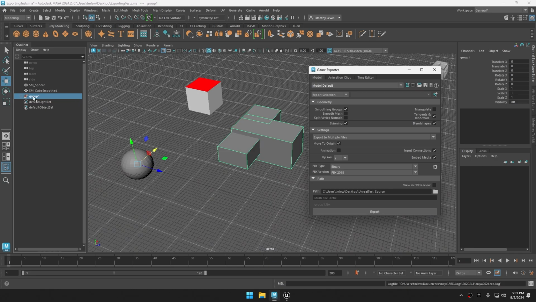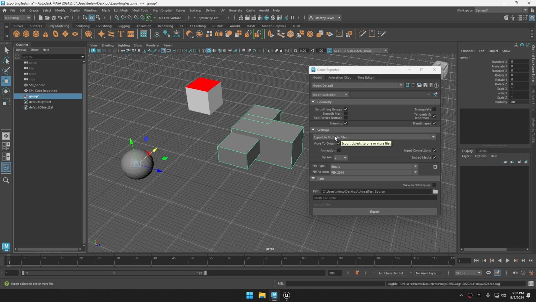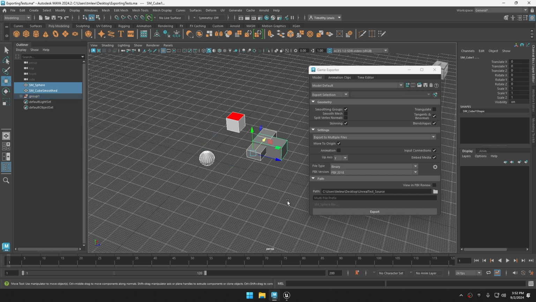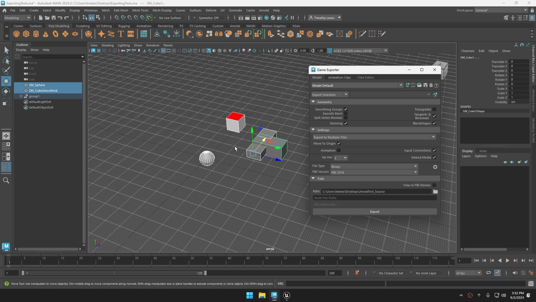And honestly, this is a good method. If you name your groups well and make sure that you don't accidentally individually select these objects, instead you're just selecting the group when you export, and you have the pivot correct, this will work as long as you have combined meshes on. You still definitely need to make sure you have export multiple files on, because if you don't, and let's say I grabbed all of these, the combined meshes option in Unreal would bring them all in as one piece that I would move around, not separate pieces that I could manipulate.